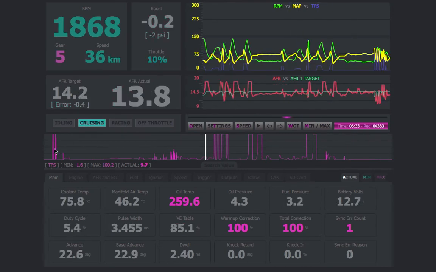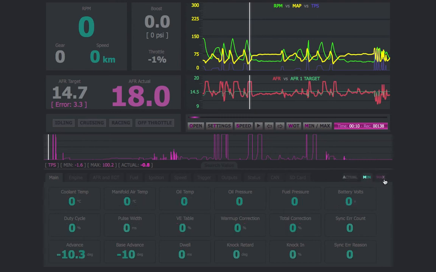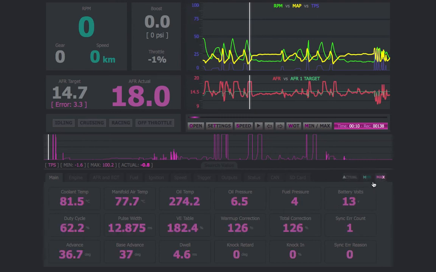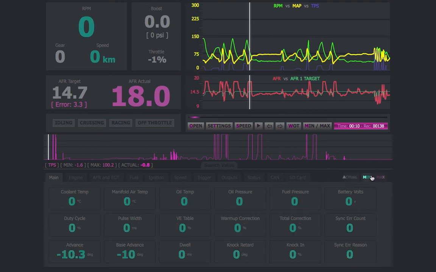This stuff, it's your TPS, right? I have a very nice feature called your min and your max. At one glance, you can swap from your actual value at this point in time to your minimum, the minimum-most in the entire datalog. This was your minimum-most.